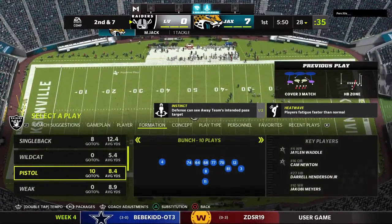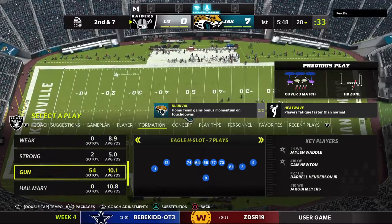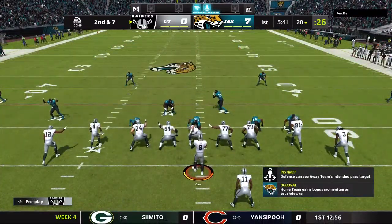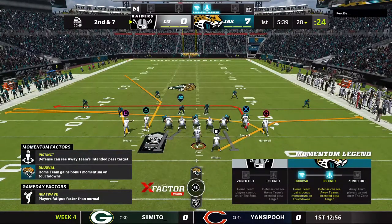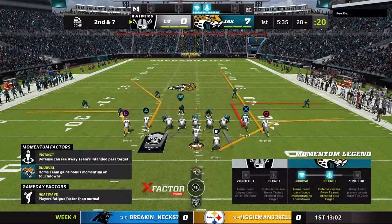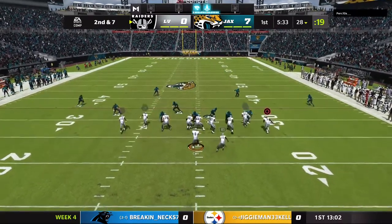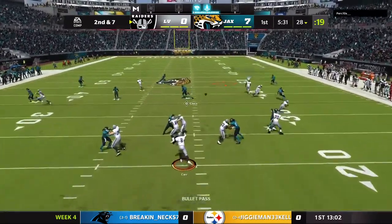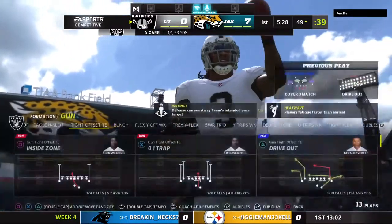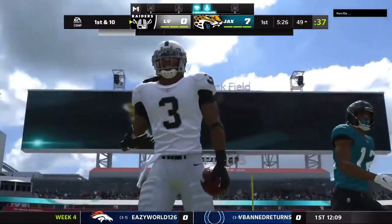This defense for the Jags, they were quite formidable in the win over Philly a week ago. And one of the key things you always look for when you're evaluating a defense is how opportunistic are they? How many takeaways do they get per game? And how about last week's game? That number? 6. Absolutely phenomenal performance. They were on top of their game right from the first snap. And he'll be taken down, but not before they work it across midfield.